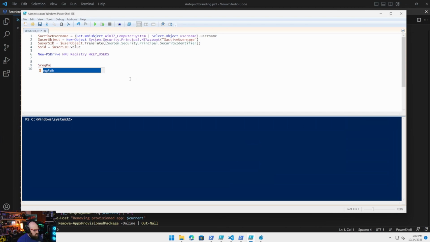So we can say reg path equals HKU, SID. That's just the SID.